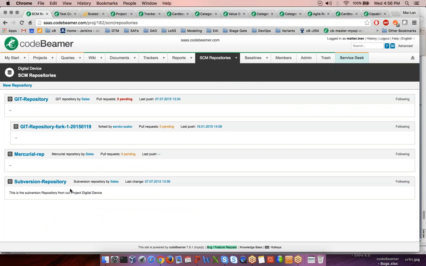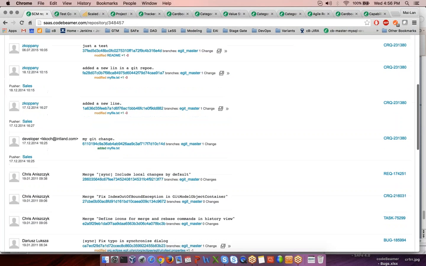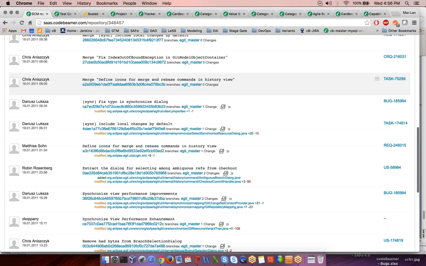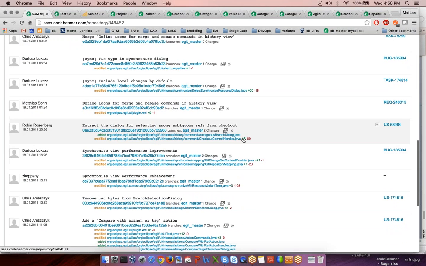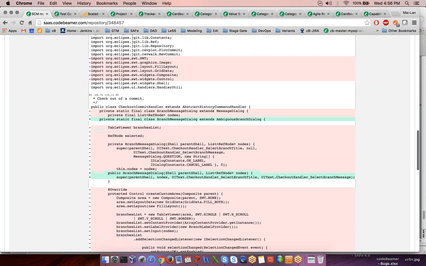We support, let's say, different repositories like Git, Subversion, Mercurial, CVS, also with code review possibilities. So for example, I could even drive down to the source code, and you can see directly in here what has been implemented on that. So let me just open this up.